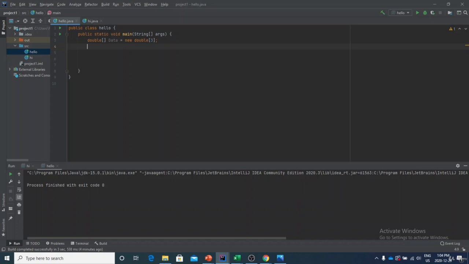So let's say I want to add, in this case, I need to add 3 elements. Let's say I want to create those elements. How exactly will I proceed? So basically those elements are all variables, so I don't necessarily need to write down the data type of each of those variables. So what I can do is simply write down, in this case, data.